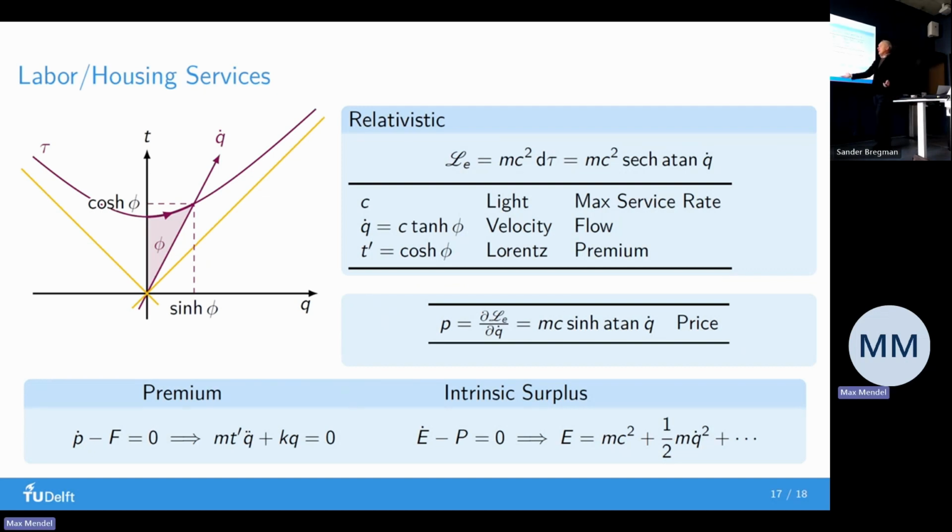And then you'll just get a Euler-Lagrange equation. So you'll get that the price elasticity is modified a little bit. But this is called the Lorentz factor. So it's a premium you have to pay. And this tells you then what the surplus is. So you'll see that it's the old surplus plus some constant term here. That's the revenue you get if you were working 24 hours a day. So MC is the price, and the price times C. Okay, boom.